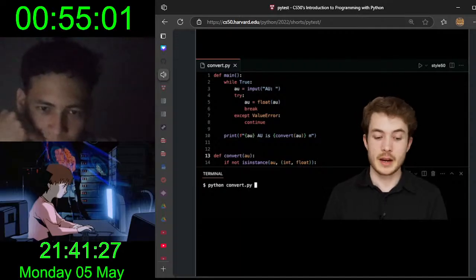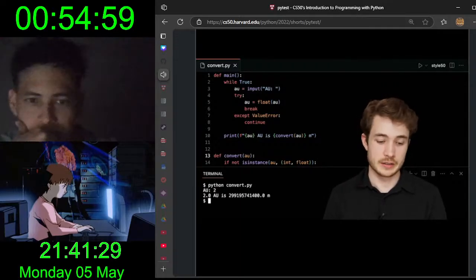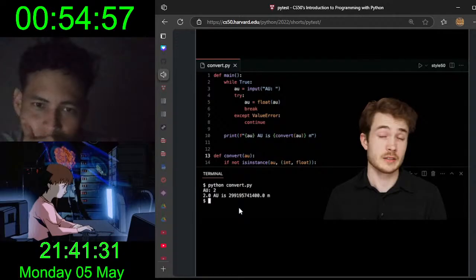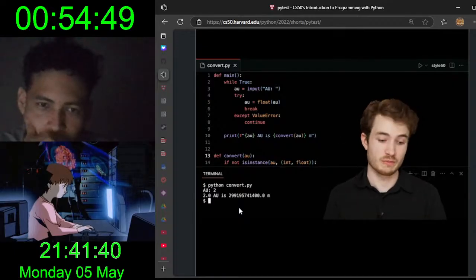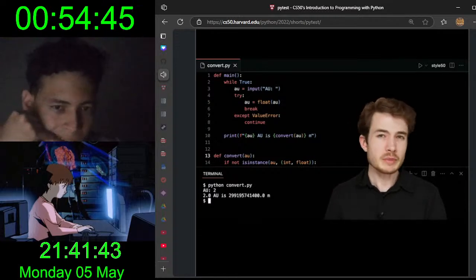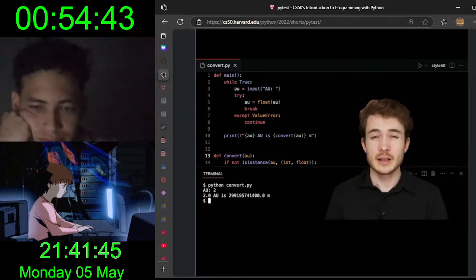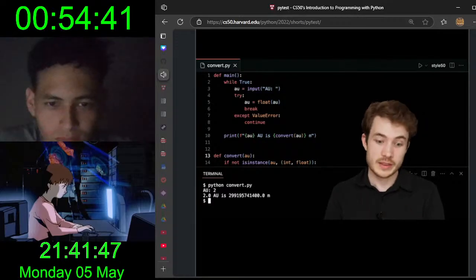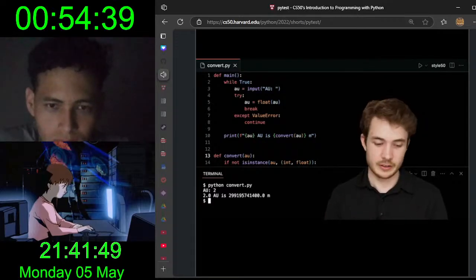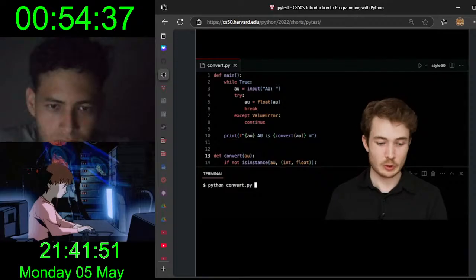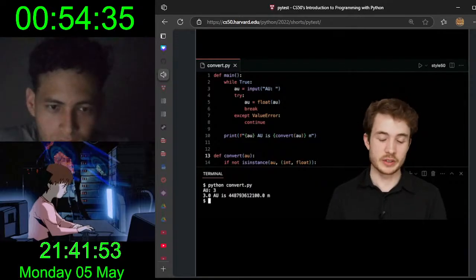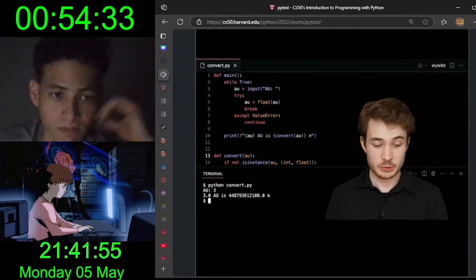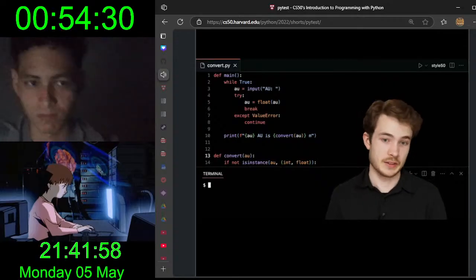I can go ahead and type python convert.py and get back, in this case, again, some large number of meters, but I could probably be more thorough than this. And I really hate to be the programmer to sit down and write these tests myself, just hitting Control L to call my terminal, run this program again, type in some new input, and check the result by hand. So that's why things like pytest exist in the world.